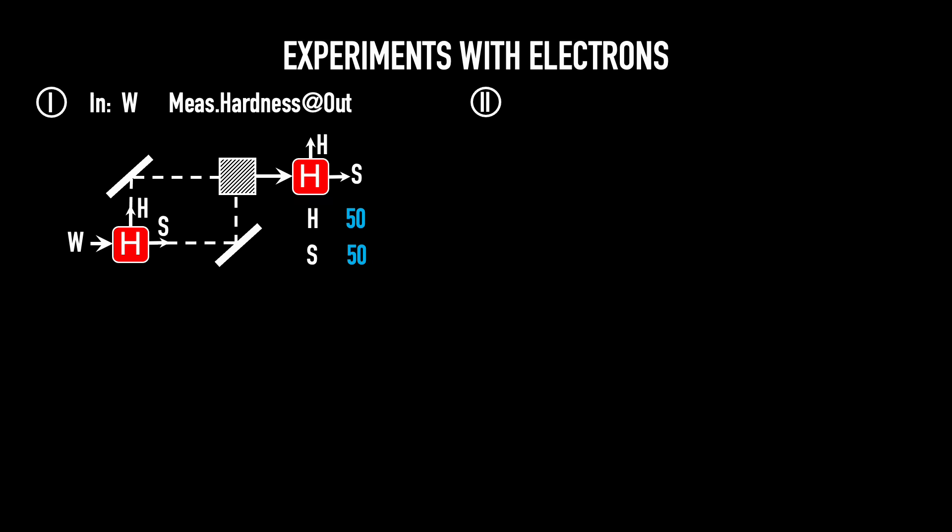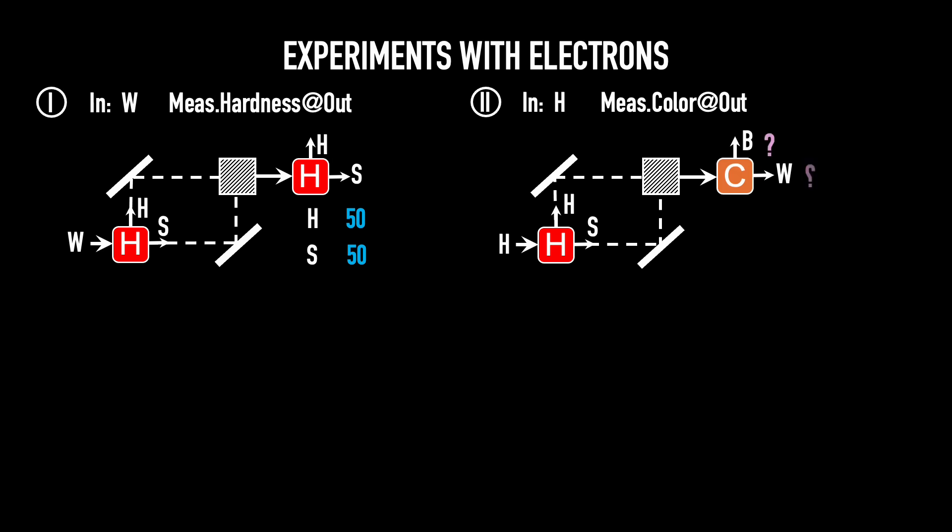Now, I want to run the second experiment. The second experiment, same as the first, we're going to send in hard electrons. And we're going to measure color at output. Again, let's look at the apparatus. We send in hard electrons into a hardness box with a hard and a soft aperture. And now we're going to measure the color at the output. Now I want to know what fraction comes out black and what fraction comes out white. As we've already done this experiment, if you send a hard electron into the hardness box, 100% of the time it comes out the hard aperture. The mirrors do nothing to the hardness. And you know that a hard electron entering the color box, and what comes out? Well, we've done that experiment too. Hard into color 50-50. So the prediction for black and white after entering the color box is 50-50. And that's exactly what the experiment shows.